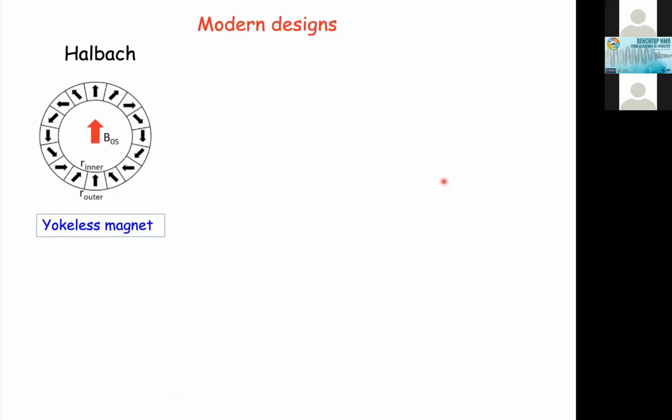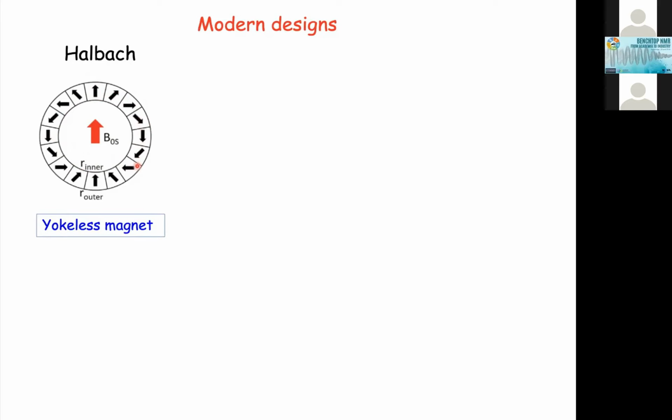But the new designs are based on the Halbach configuration and the Halbach magnet. There is no yoke, there is no iron or steel in this magnet design, and the magnet is only made using magnetic parts. They have to have this kind of orientation of the magnetic field. You can have this two one here. We can have it with only four pieces. We can have these two here and these two here, or you can have 8, or this one is made with 16 magnetic pieces. They have to be oriented in this direction.